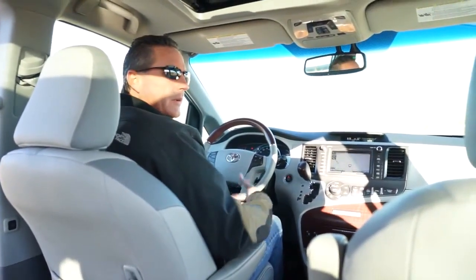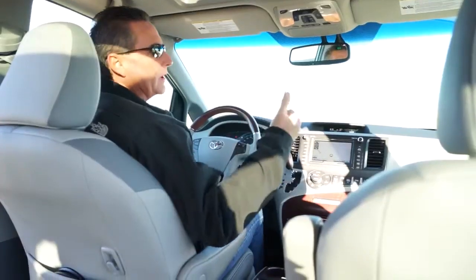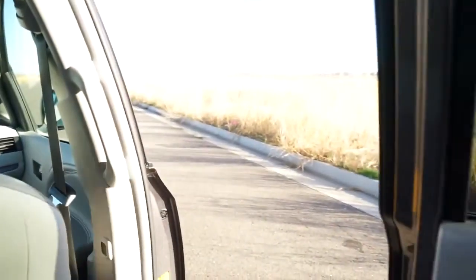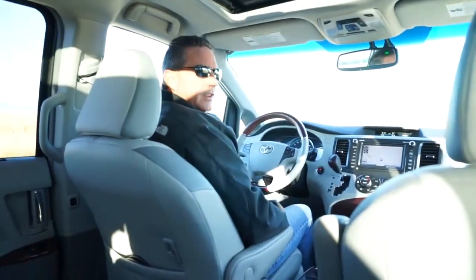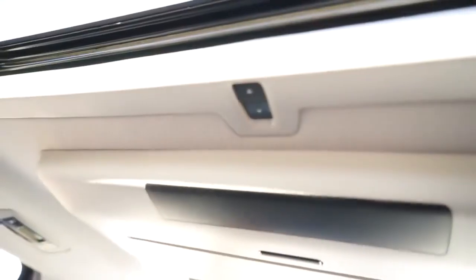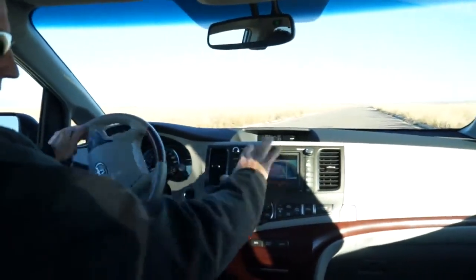All right, folks — we're going to do the driving portion. We'll show you how versatile the vehicle is as far as working the controls and doors. Both doors are still open along with the rear — I touch a button to shut the rear hatch, and push the buttons to shut both side doors. By the way, there's a sun shade on these back windows that pops up and gives you a little bit of shade — works really well for those with kids. You can tell how quiet things have become with all the doors shut. Nice armrests on these captain's chairs up front. Push-button start on this particular model. It does have a backup camera — hard to see with our lighting, but it shows you exactly where you're going.